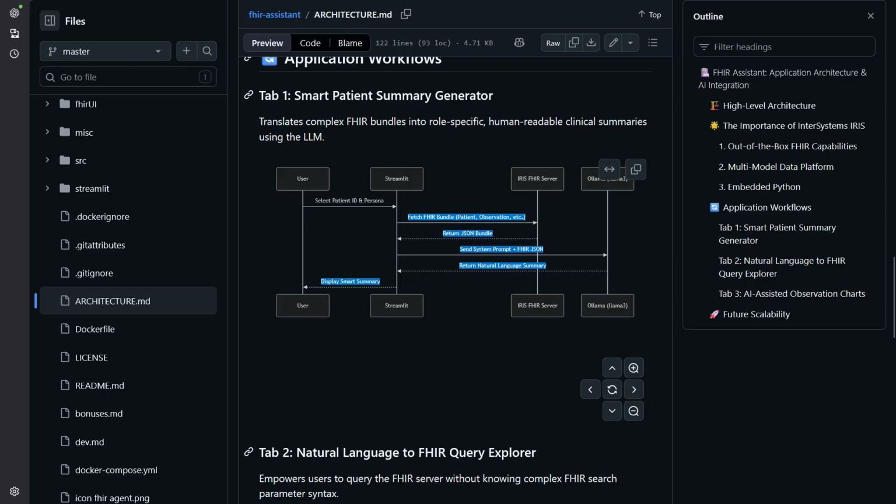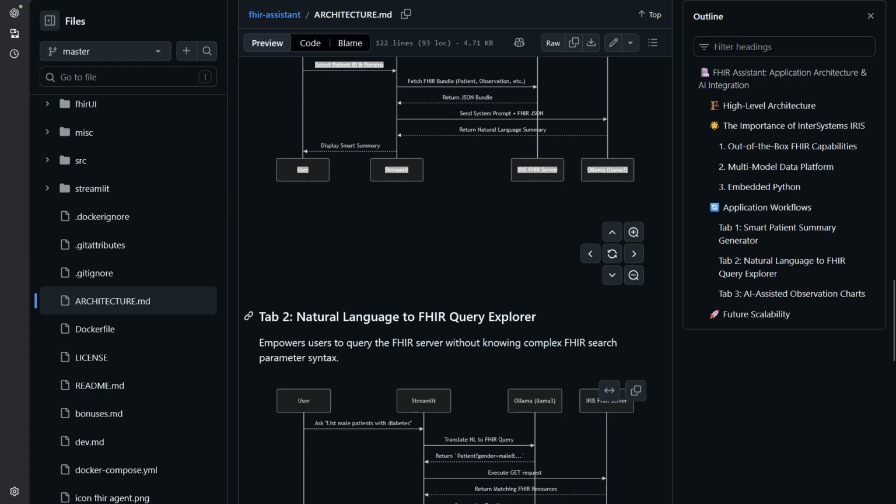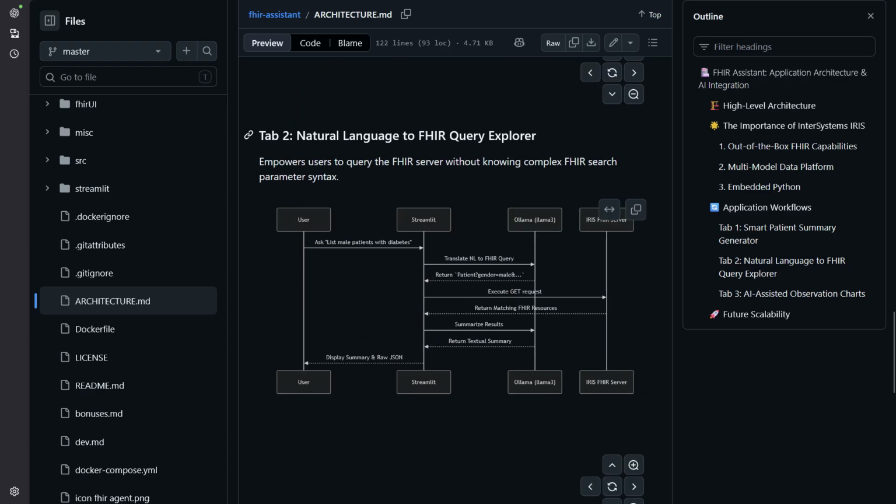And in the second scenario, you have a natural language to FHIR query explorer.